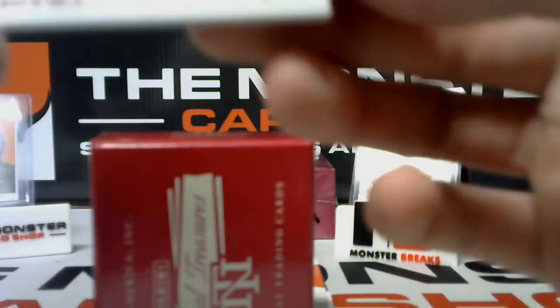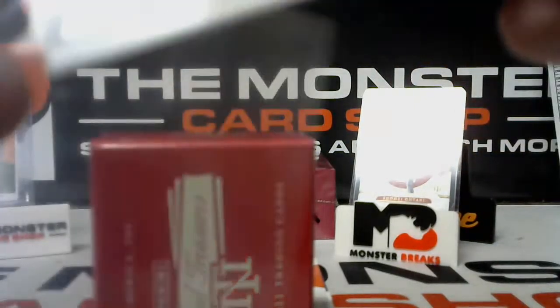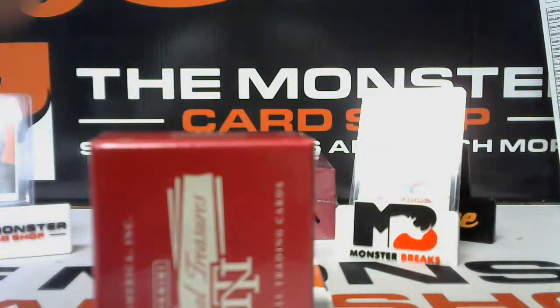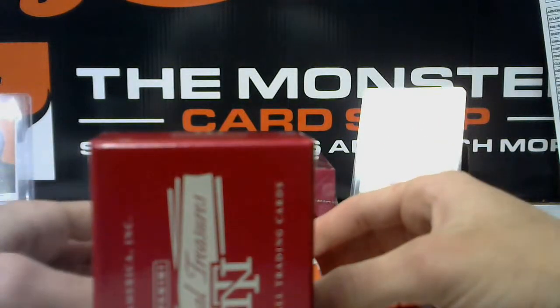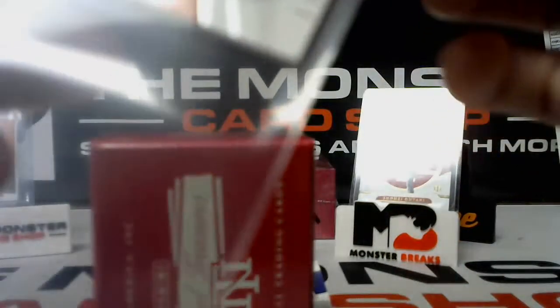Off the top, we have a Christian Walker colossal patch, 36 of 99, going out to AZ. Birdie, there you go, Birdie. I don't know, man. I've been pulling some heat, though. Next up, we have a Cedric Mullins, 4 of 99, bat patch right there going out to Baltimore, which is Jason. Nice hit, Jason.